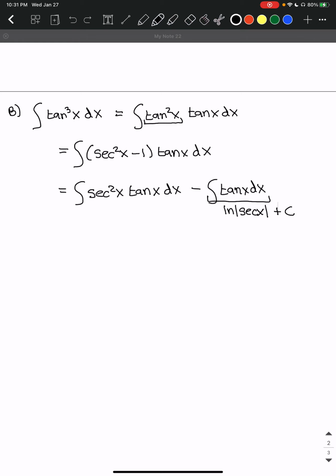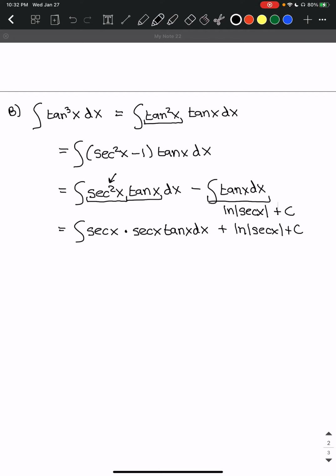So what we can do then is keep a power of secant, because I recognize that I have a tangent here. I have a secant I can pull away from this and keep outside of the du to make my u. That was complicated, sorry. Secant of x, tangent of x, dx, plus log secant plus c from that back integral.